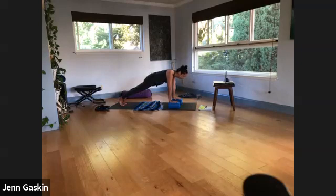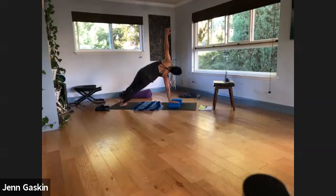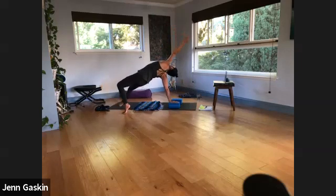For 3, and 2. And we're all the way to the right hand. We're going to come to the outer edge of the right foot. Use your left hand to pull your sideways up to the sky. Unfurl your left hand all the way up there. Inner left collarbone reaching up, and then step your left foot back onto the ball of the foot.